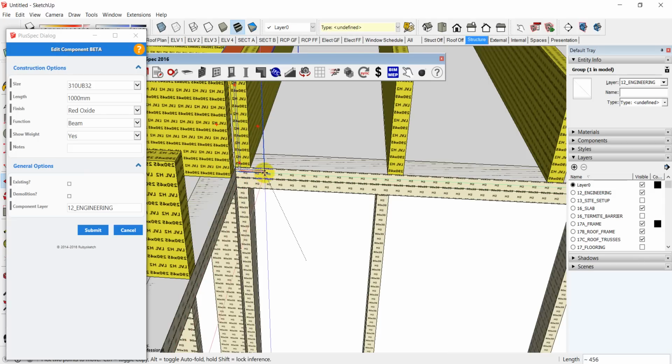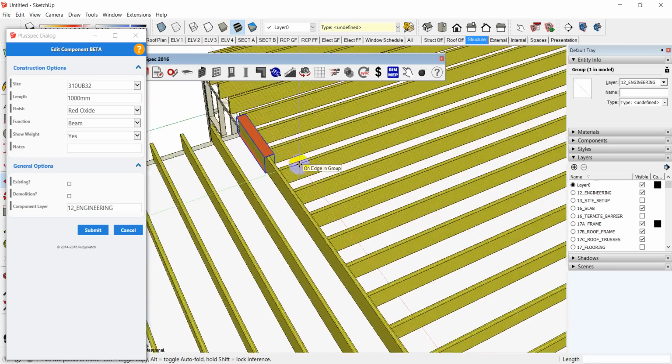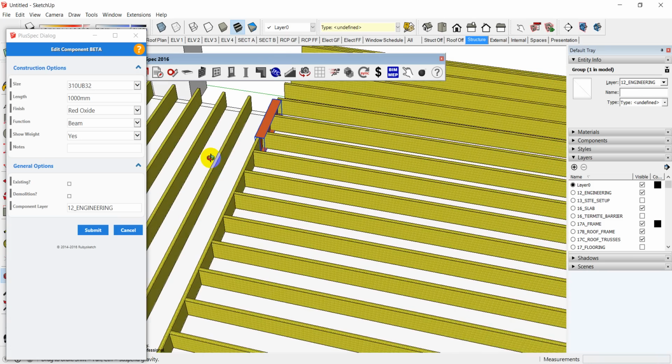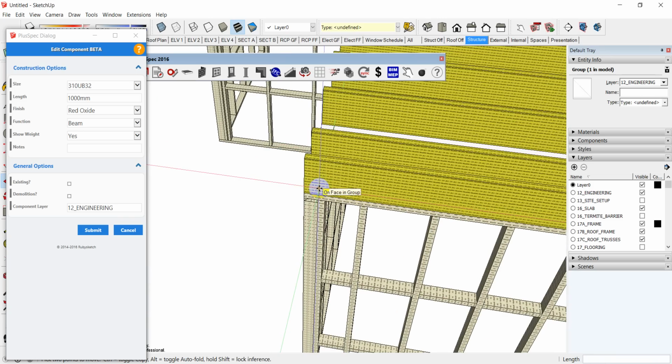I won't get too involved in this here because I think it's just a bit of an overview, and I've had a lot of questions about it. Okay, so I'm going to run my steel to here. You can see that that steel is too short. I'm going to use the scale tool inside of Sketchup, or I could just get a measurement. Okay, so you need to be careful. Some things you can scale and some you can't.